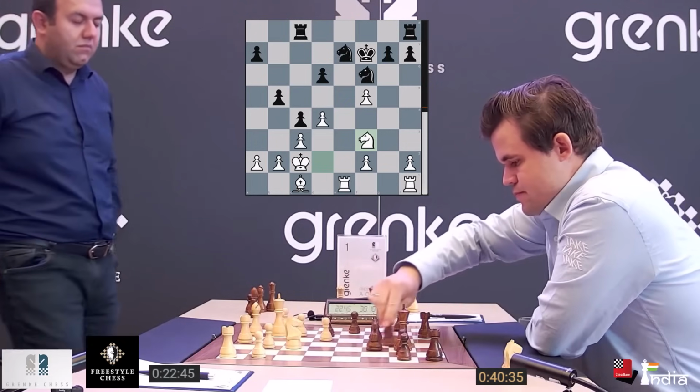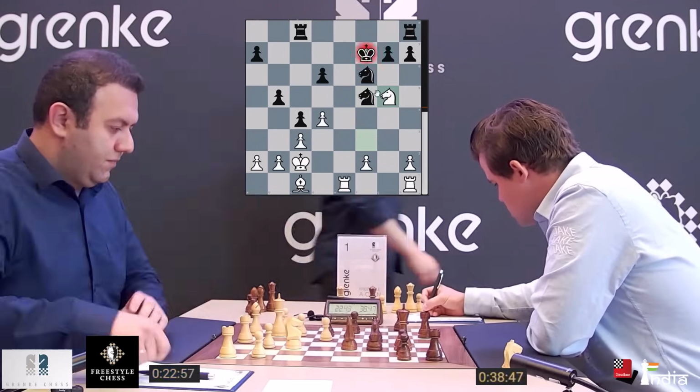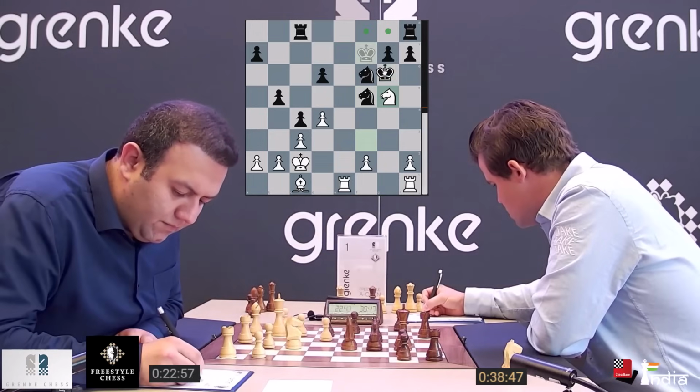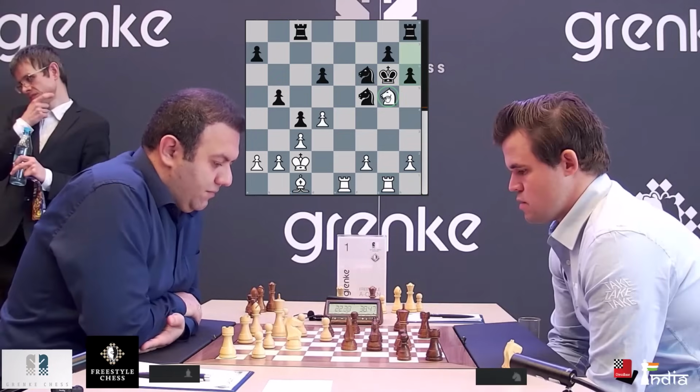Well, Magnus is already ready with his move. Knight takes f5. He takes it. He's like, if you give me a check, I'll go here, maybe king g6. If you attack me even further, I'll play h6 and you have no good discovered check.